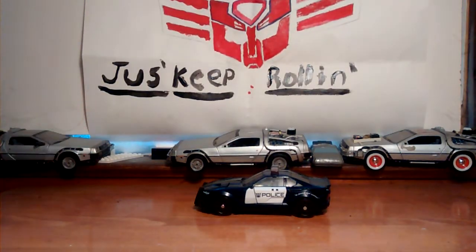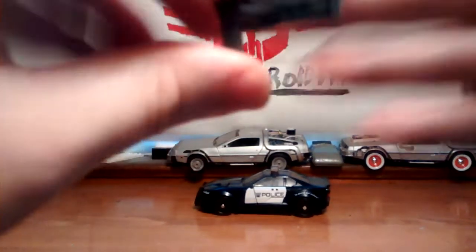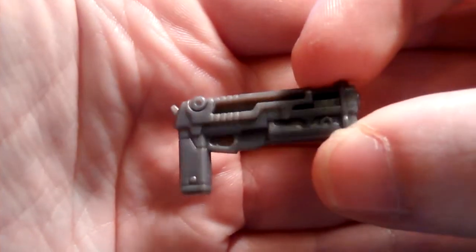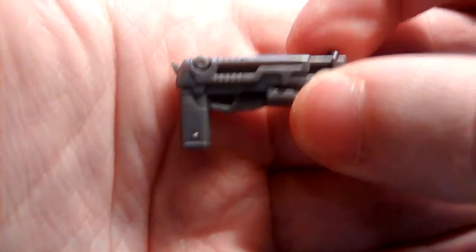Let's move on to the accessories. Gray molded gun of... Looks more like a gun a human would use, to be entirely honest. Oh, come on, okay. Work with me, baby. Come on. There you go. That's a nice gray plastic, nothing special. Just a handgun, as most cops use.